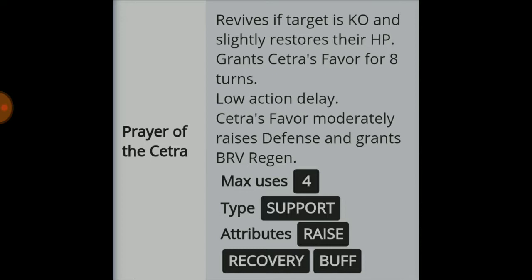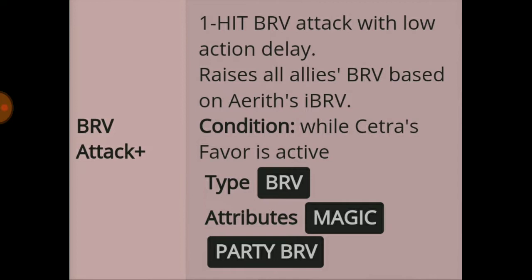It also grants Aerith this unique buff called Cetra's Favor, and what Cetra's Favor is that it not only has low action delay, but it moderately boosts up Aerith's defense, and it also grants her bravery regen. And once the Cetra's Favor is active on her, it will change her bravery attack to Bravery Attack Plus, which not only has low action delay, but it also raises everyone's bravery based on Aerith's initial bravery. But you have to remember, she needs to have the Cetra's Favor buff on her. So when she uses Prayer of the Cetra, then she will get the Cetra's Favor buff on her. So that's the key thing to remember.